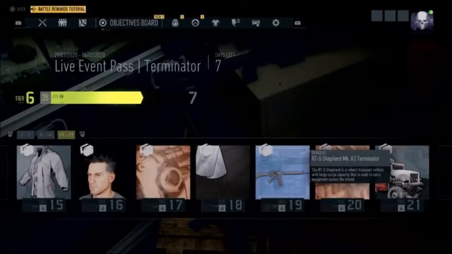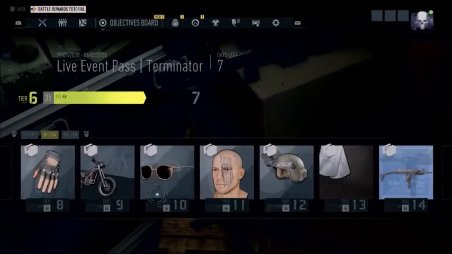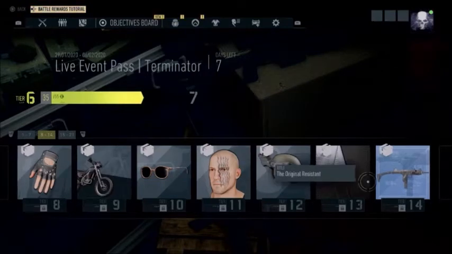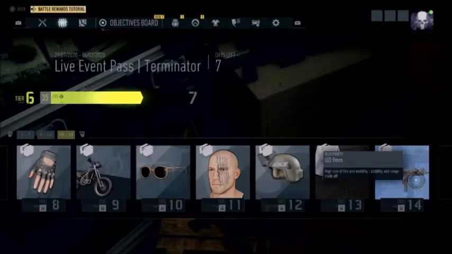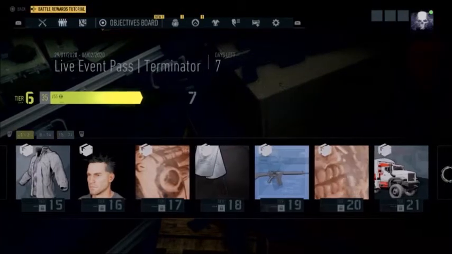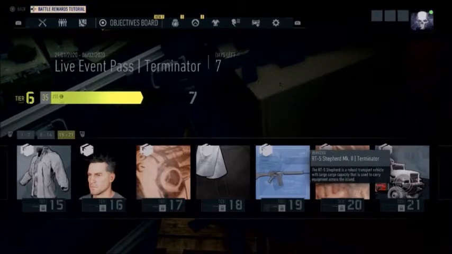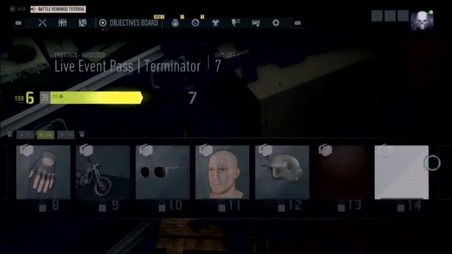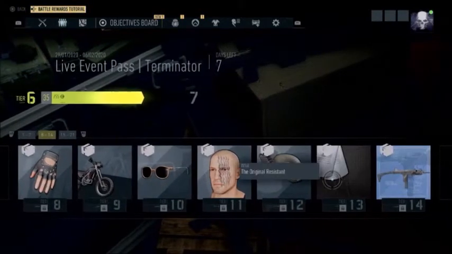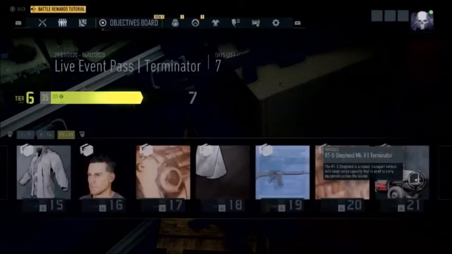So this event centers around the first movie and its rewards. You can get Bill Paxton's outfit, the weapons that the Terminator uses in certain scenes, the sunglasses, Kyle Reese's jacket, stuff like that. The only thing that's from Terminator Dark Fate, as far as I can tell, is one of the rewards being Linda Hamilton's sunglasses from that movie. Not the ones from T2, but the ones from Dark Fate.